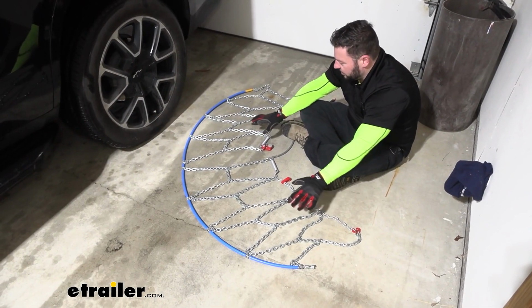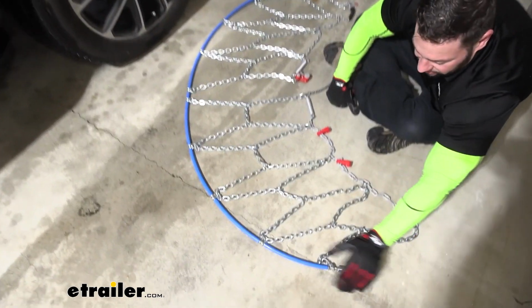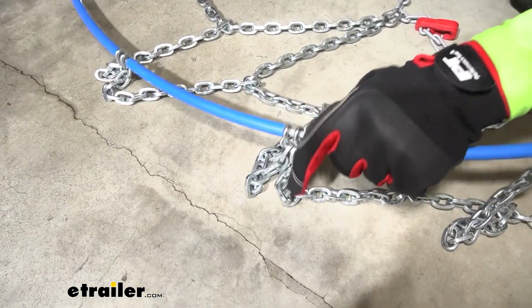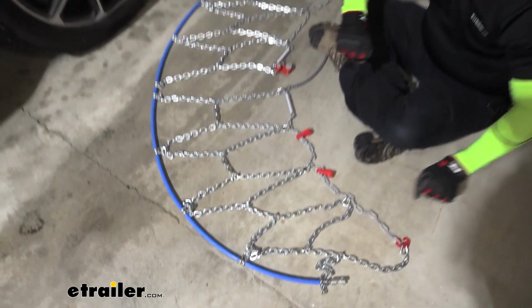First thing you want to do is lay out your chains. Make sure there's no twists or breaks in them. They look pretty good right here. Another thing I want to point out is you want the teeth on the chains on the backside here pointing down towards the ground. That means it's not going to be digging into your tire. So the flat side will be sitting on the tire. So now that we've checked out that everything's good, we're going to slide it behind the tire.